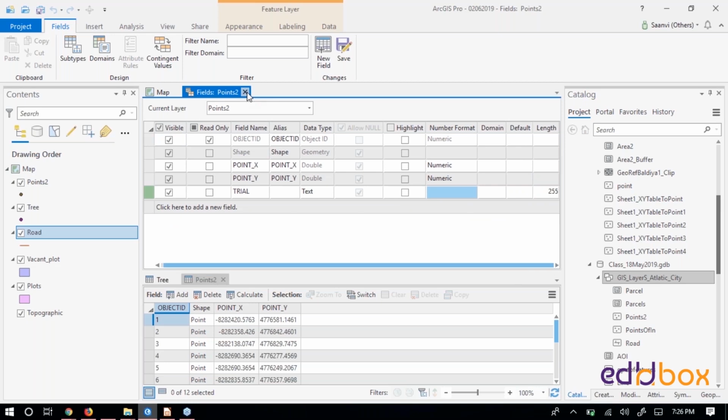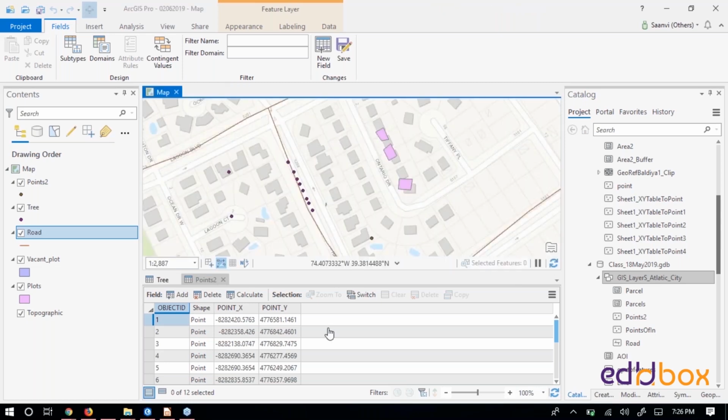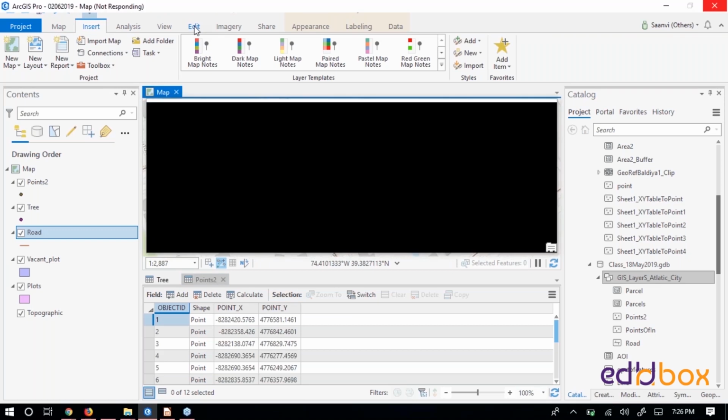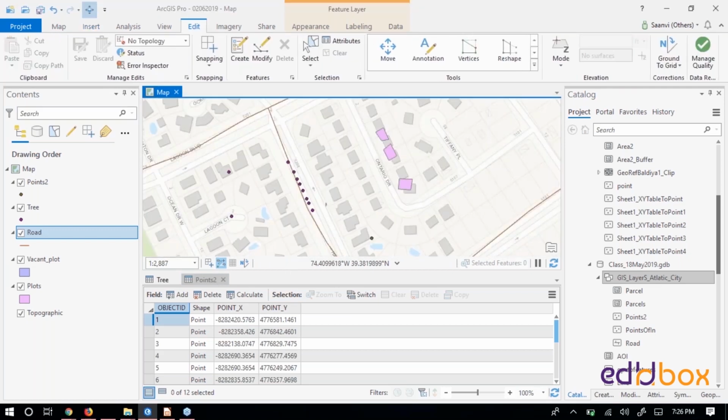So I have created this text field. Did I save it? It asked for save, no? That edit. Did I not save that or what? I guess I did not save it, but not a problem. So forget about adding a new one.